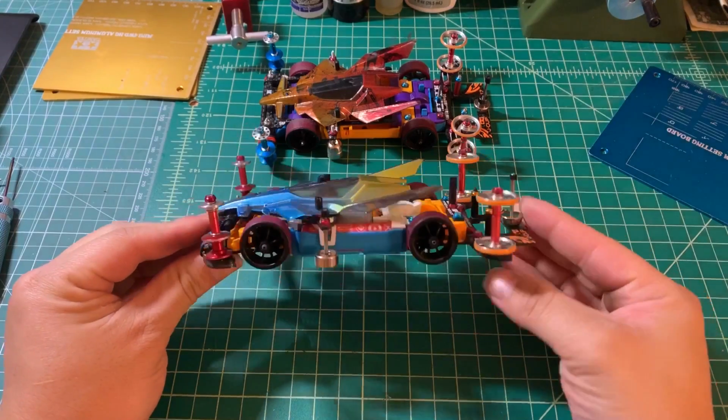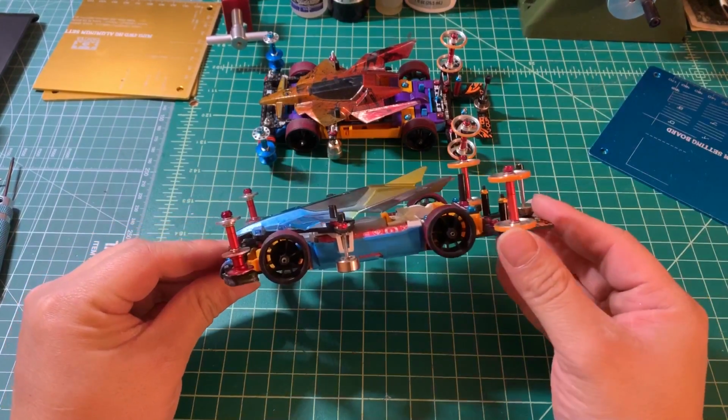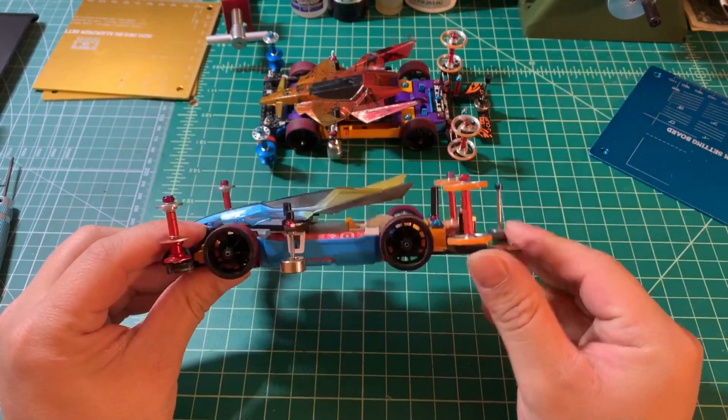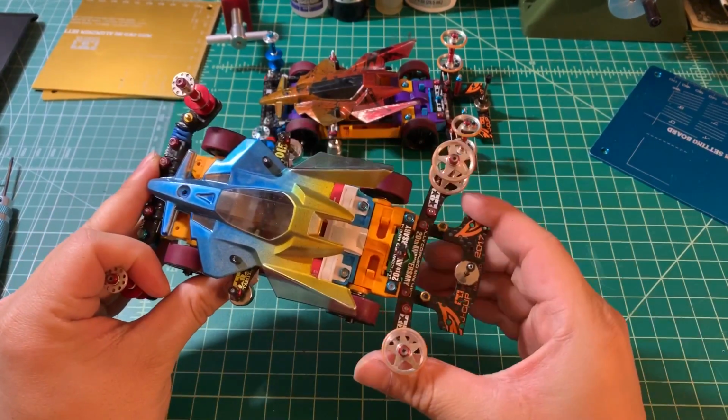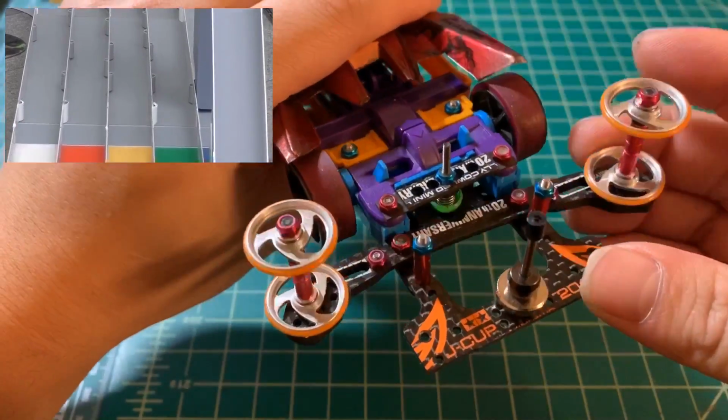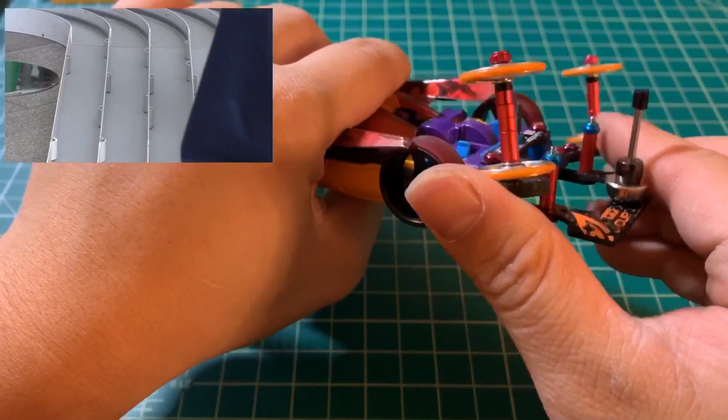Hello guys, for most of you watching my YouTube channel, you requested the anchor system. So today I'm going to do a demonstration of the anchor system. The anchor system became a very popular setup in 2018 due to the locking road obstacle.